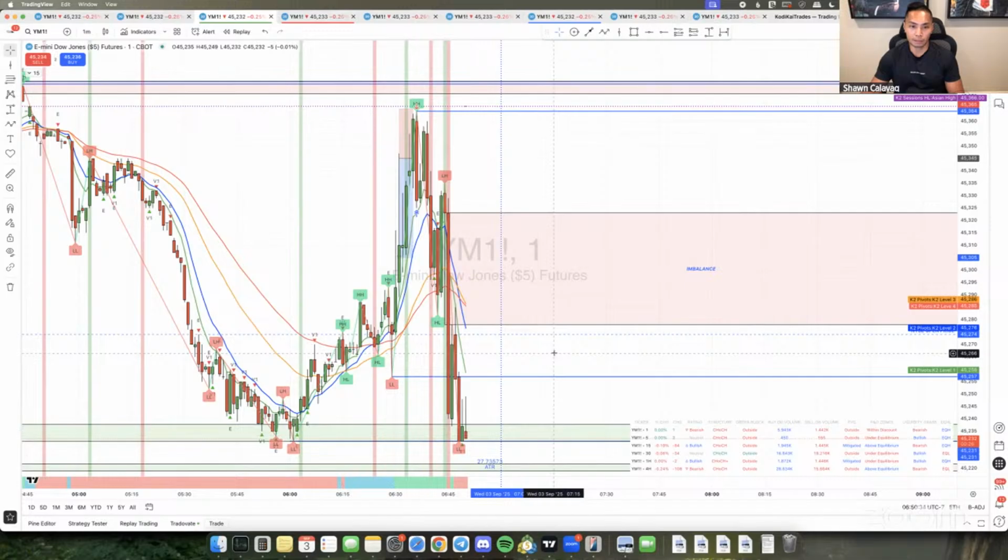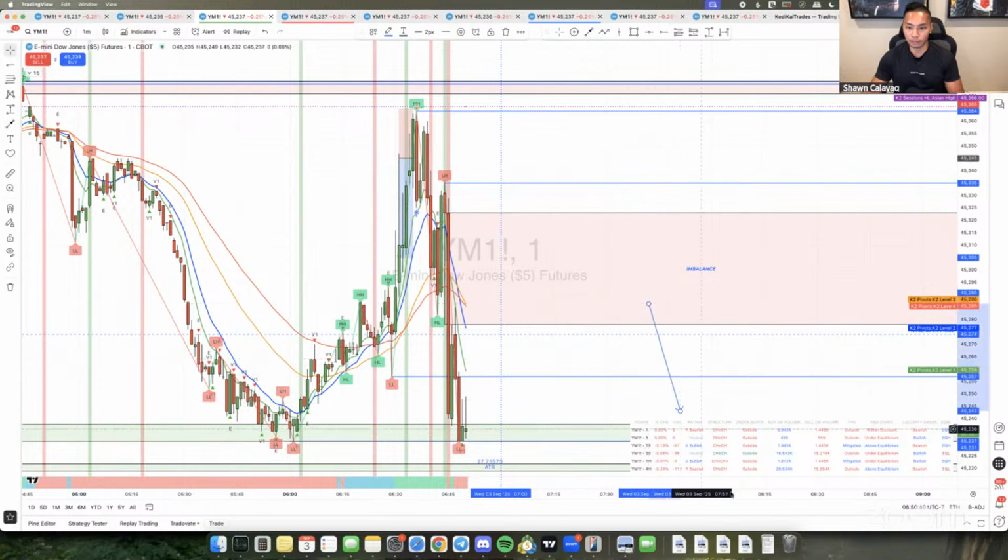So I'm sitting back for a little bit, guys. Obviously, I'm going to be looking for possible opportunities here for entry. I don't really have much of an overall bias right now. If you look over here at my market structure, the 1 minute's bearish, 5 minutes neutral, 15 minutes bullish, 30 minutes neutral, 1 hour is bullish, 4 hours bearish. So it's pretty mixed.